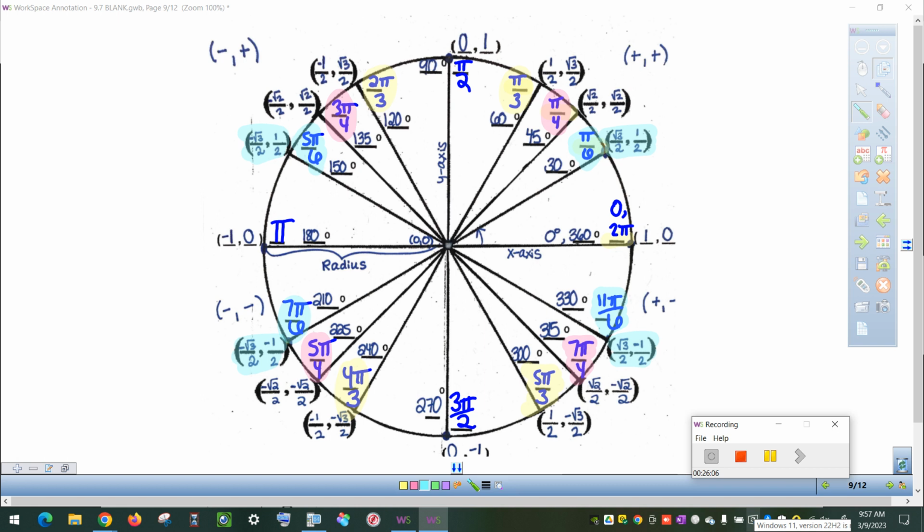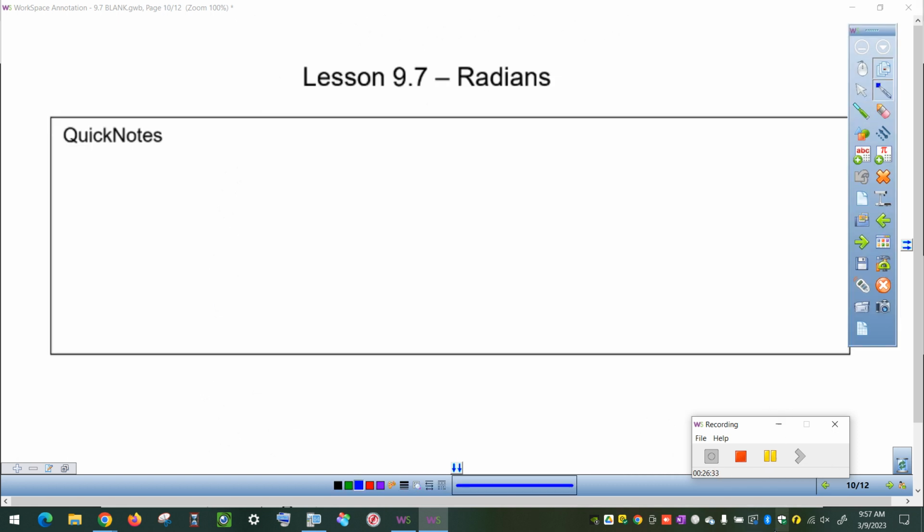So adding in our angle measures in radians is something that we are going to start to practice with our circles. So part of the assignment for tonight, I put a pink blank circle up here. I'm going to have you do some memorization practice again, so spend a little bit of time studying your circle. And then your goal eventually is to be able to label all of the angles in degrees, in radians, and all of the XY ordered pairs.